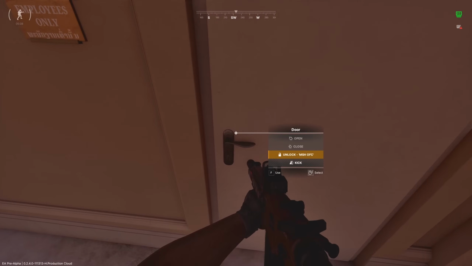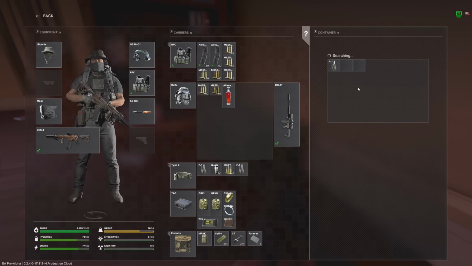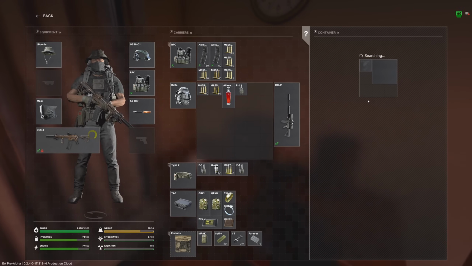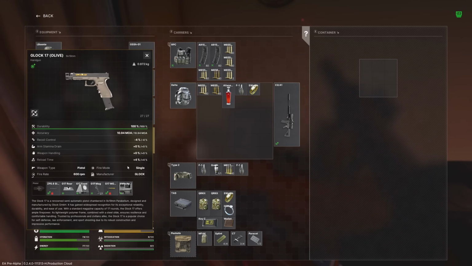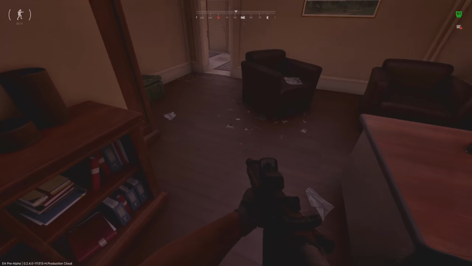And then this one requires a key. Now this is a Midnight Sapphire office key. Very nice key to have. Get some frags. Some P-lads. And then a nice little safe here as well. This safe gets you the Glock 17 with the gold threaded barrel. Very, very nice. So that's a nice little Glock.